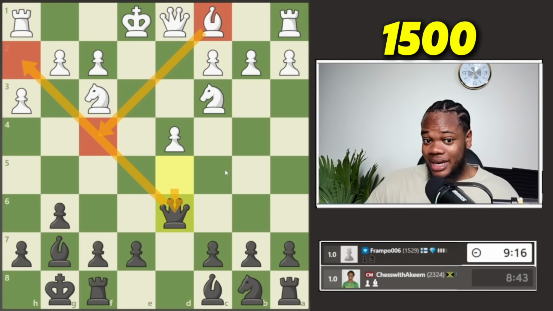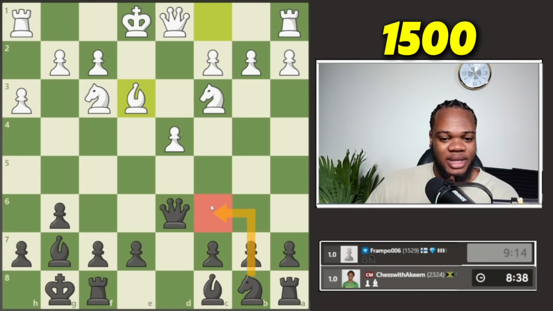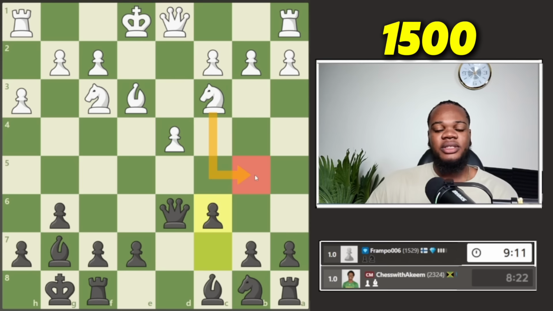Now, I need to ensure that I complete my development here as well. He plays bishop to e3. Now, knight c6 I'm thinking of, but the knight doesn't belong on c6. Moves like knight to b4. Not now, but in the future may be a bit too annoying. So let's play pawn to c6, preventing any knight from going to b5.